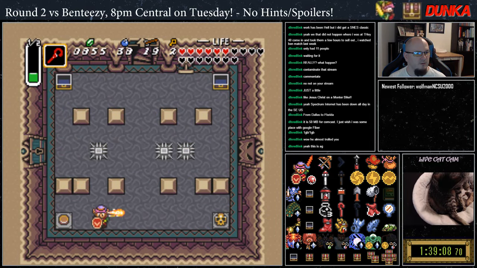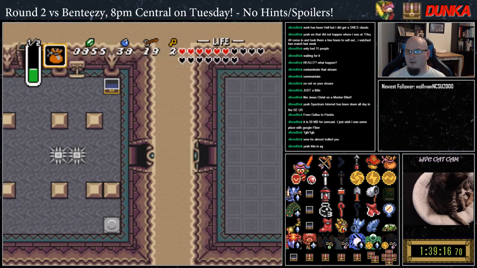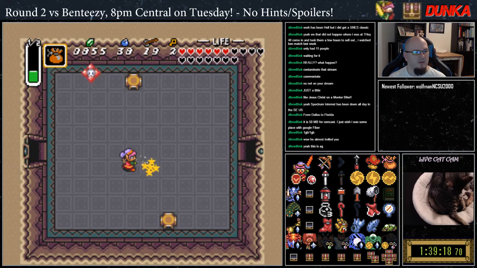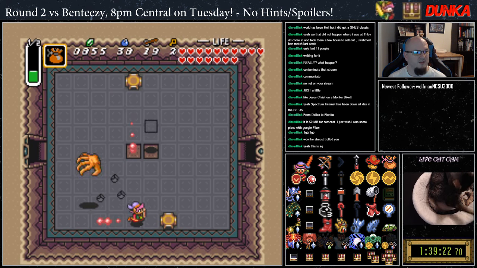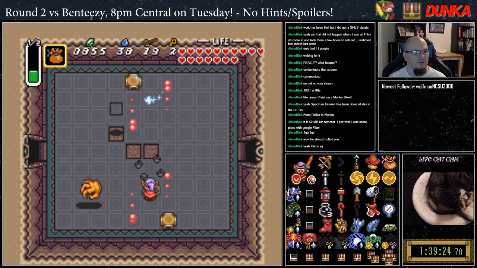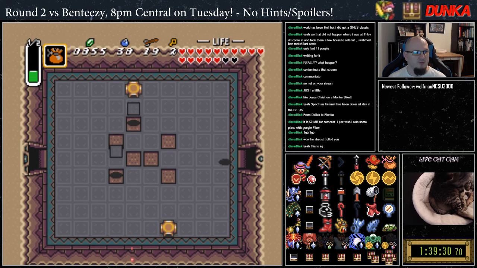Oops. I'm actually gonna get this little decanter here. Crazy, man. These guys are so good. Fucking jealous as fuck. Oh, actually, I'm gonna take a hit here. I do not want sword beams in here, because sword beams are just gonna add to the lag.